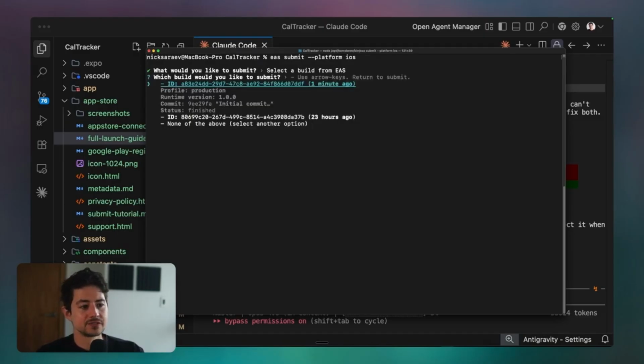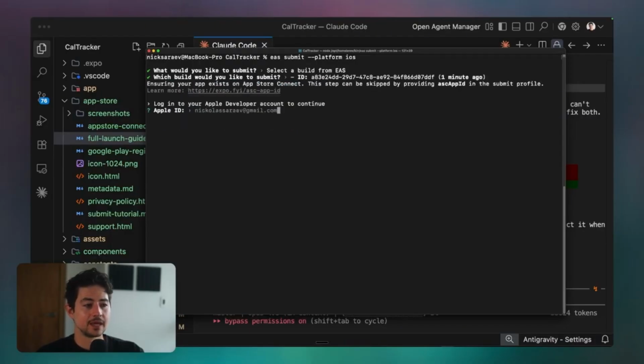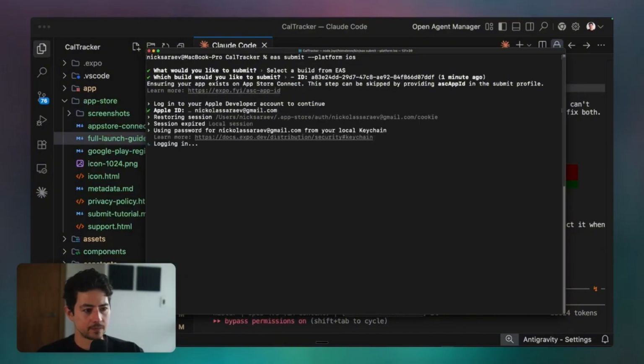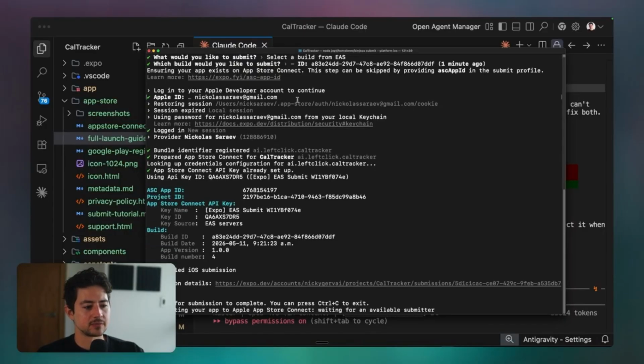So click that. And you'll see there are a couple of IDs here. These are all just different apps that I've done. This is 23 hours ago, yesterday. This is a slightly different ID. So now I can actually press ID. Now I need to log into my Apple developer account, which I already created. So I'll do that now. Because I already have a key on my computer, it just automated the process of logging in. And now you can actually see the App Store Connect API key and everything.